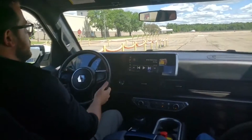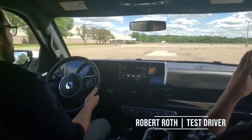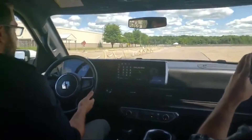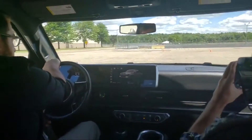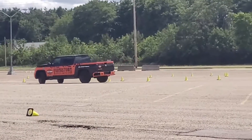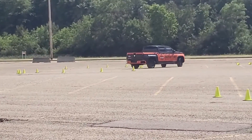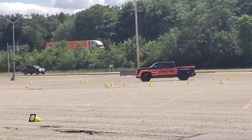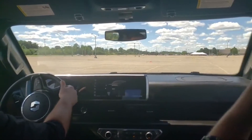We're going to go up to about 45 miles an hour and you can feel that pull, but the noise just isn't there. As we round the bend we'll go into the slalom to demonstrate maneuverability — going back and forth through the cone setup. The low center of gravity and the weight in the battery offers exceptional handling. That's one of the best points of the endurance truck: you really can't lose control in any typical driving scenario.